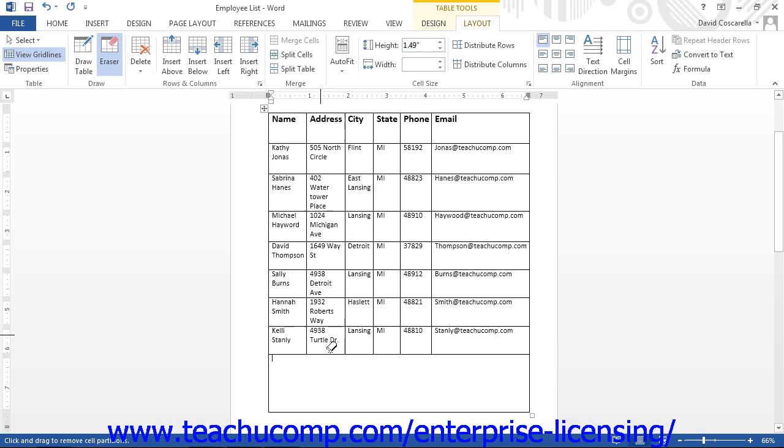Place it over the line that you want to remove, and then click and drag the mouse over the line that you want to erase. This can be a bit tricky at first. The line that you will delete should appear highlighted before you release the mouse button. This button, like the Draw Table button, will remain enabled until you turn it off. You can do this by clicking the Eraser button once again or by pressing the Escape key on your keyboard.